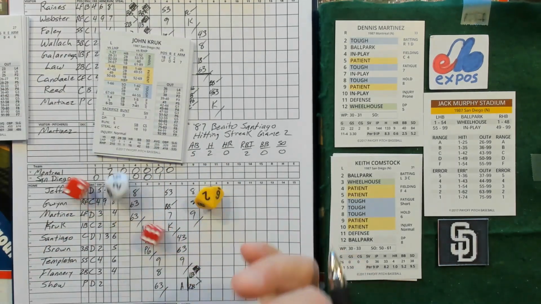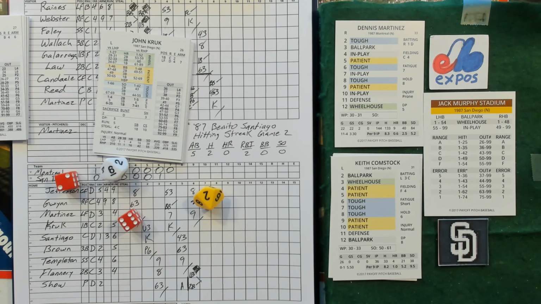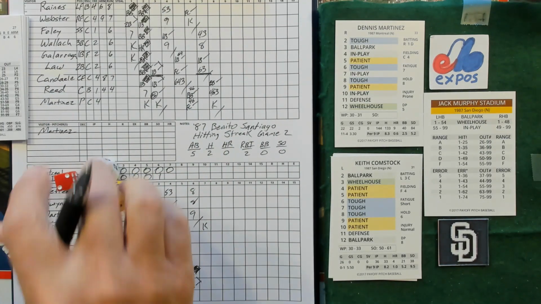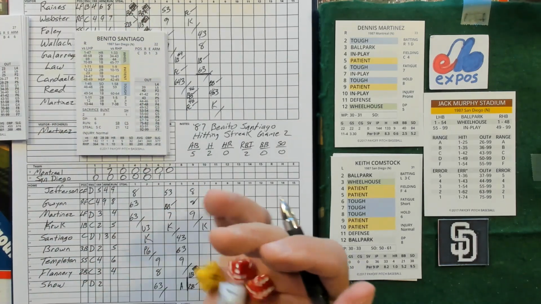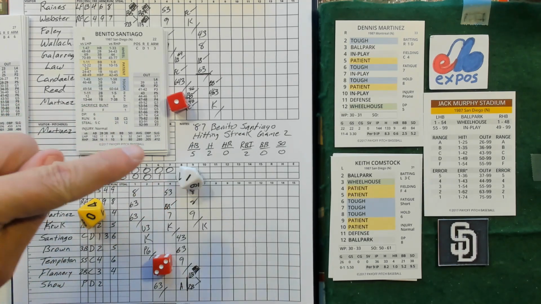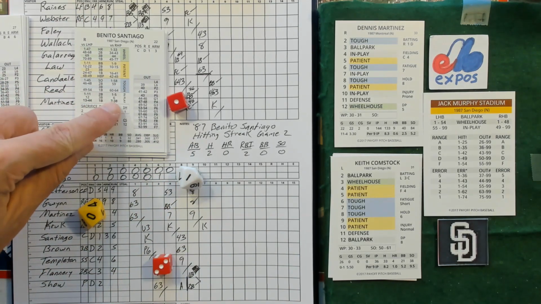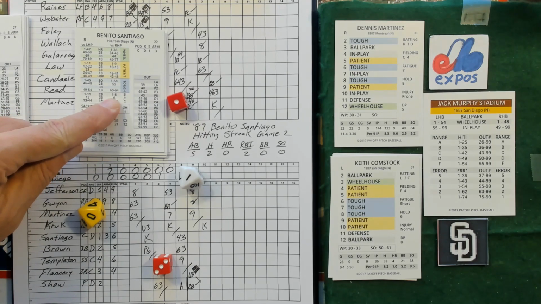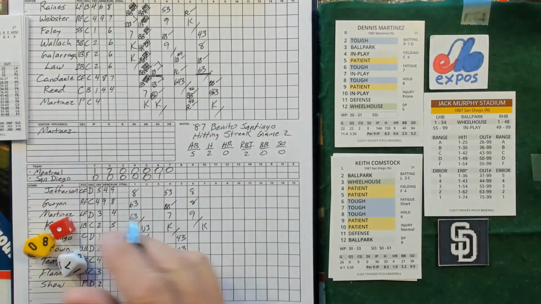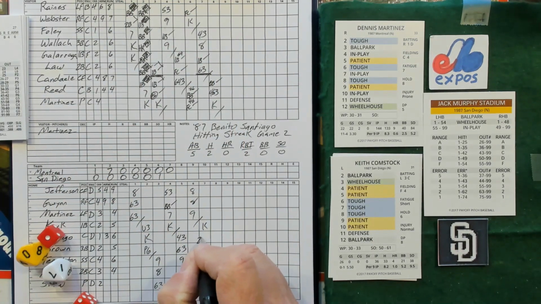John Kruk. 8. 8 is tough. 26 will be a strikeout. Here he is, Benito Santiago. Might be his last at bat here. 4. 4's in play. 0-1, nice. That'll be a single. 0-1. 4 is in play. And 0-1 is a double. 1-5 double. Nice going for Benito. We get to keep playing.